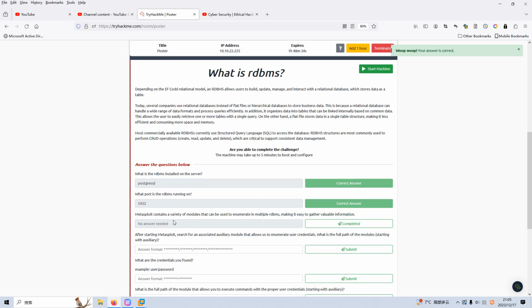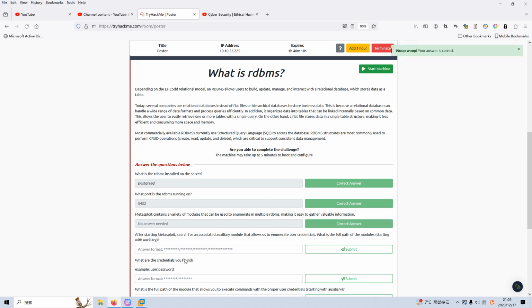I think this room gives us the opportunity to sharpen our skills in Metasploit, because Metasploit contains a variety of modules that can be used to enumerate multiple RDBMS, making it easy to gather valuable information.